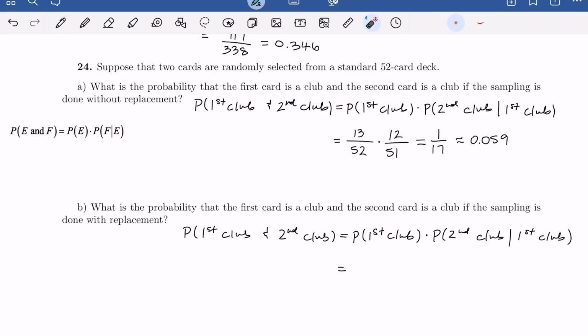So again, the probability that the first card is going to be a club is just going to be the same, the 13 clubs out of the 52 card deck. Now, for this next one here, this conditional probability, we want to find the probability that the second card is a club given the first was a club. But in this case, we're putting this club right back into our deck as soon as we pull it. So that means there's still going to be 13 clubs and there's still going to be 52 cards in total. So this will be the probability that the second is a club given the first one is after we replace it. This is going to give us 1 out of 16, which is going to be equal to 0.0625.